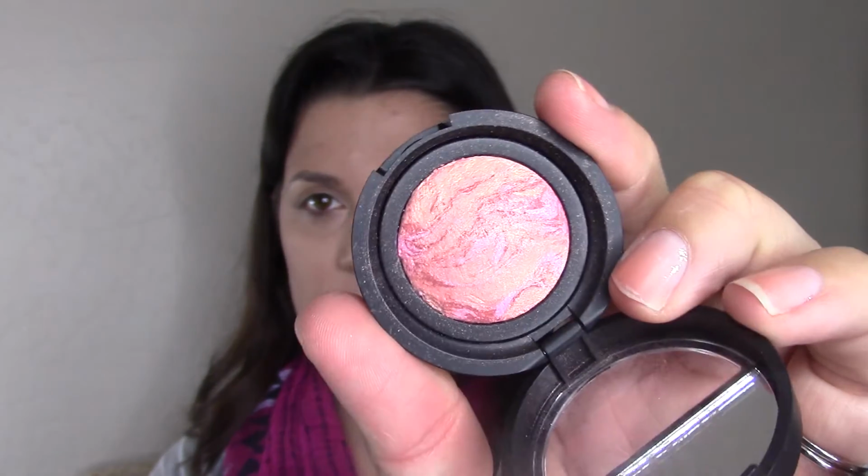I'm actually going to use Laura Geller's Baked Blush and Brighten in Tropic Hues. And this is a really pretty baked looking blush with a bunch of swirls, marbly looking things. So I'm going to take that same brush I used for blush, tap it into this product. Ooh, that's pretty. Do you see that glow? Very peachy. It reminds me a lot of theBalm's Hot Mama. It's like a shimmery, not shimmery, I don't even know how to explain it. Frosty almost color, but I like that a lot.